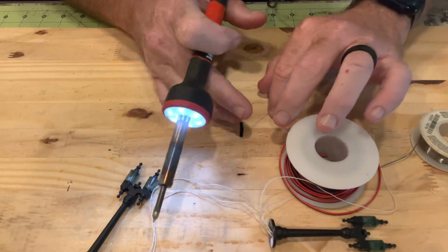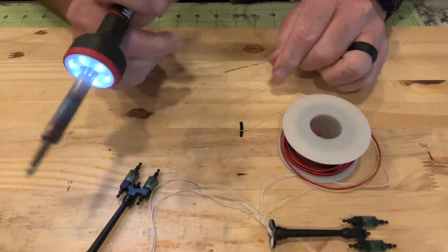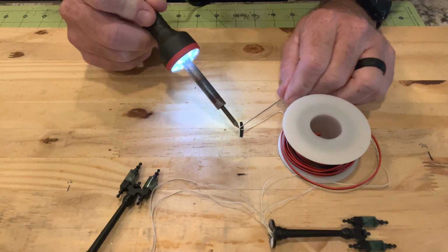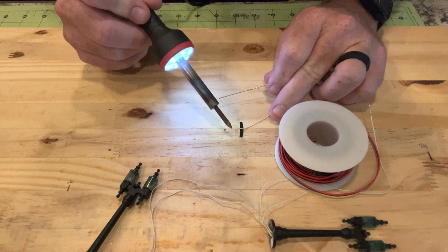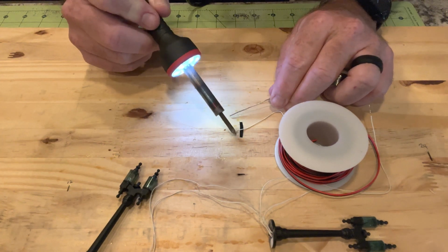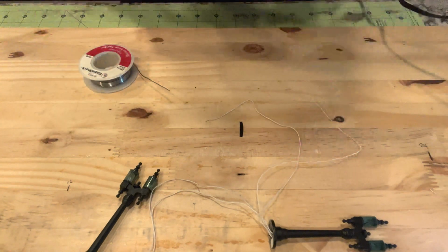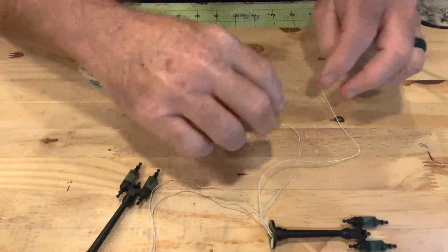Okay, close enough, I think. And so now we're ready to do this same thing, just a little bit of solder, and run that right up the length of that wire. Now this has got a couple little frays sticking out, but I think that'll work just fine for now. Those are what we call tinning the wires to get ready for the main solder.